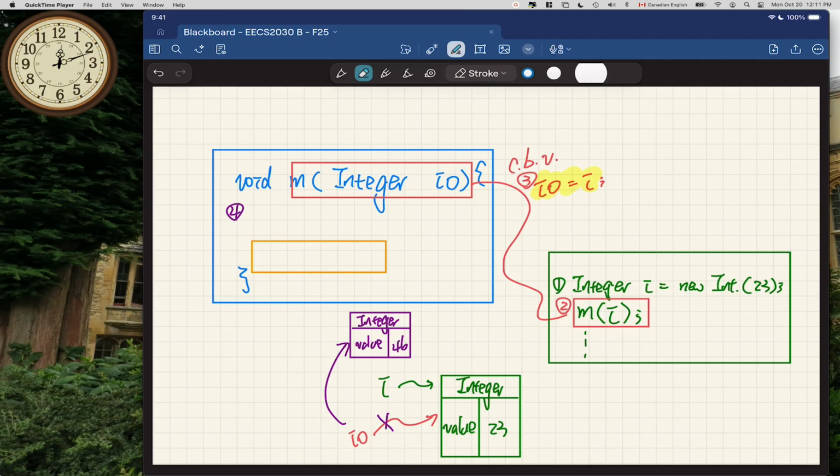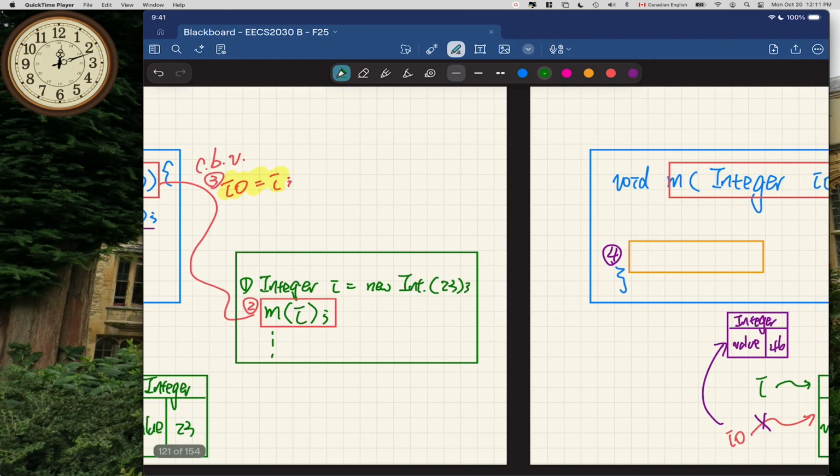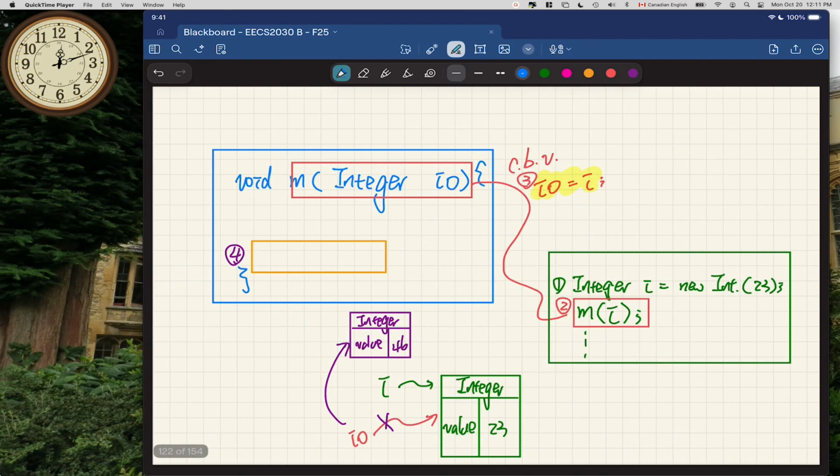Instead, for number 4, I'm actually going to do io.add and then 10. Okay, it's a different version. So in this case, io is actually pointing to the same object. So this one here is no longer applicable. Okay, I can get rid of it.